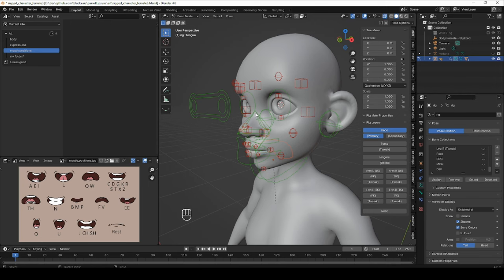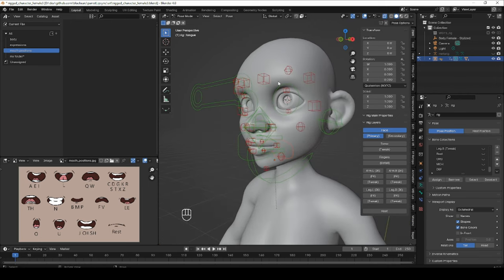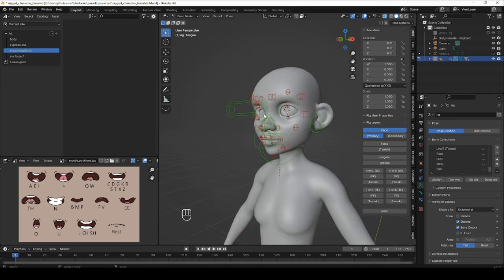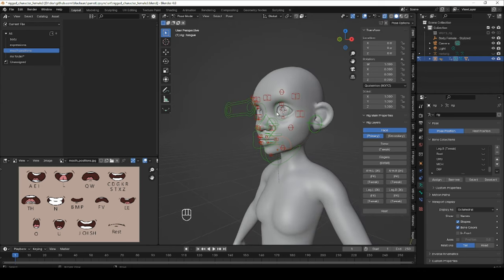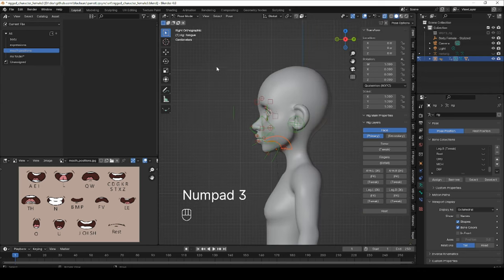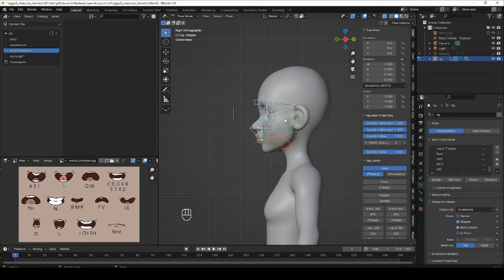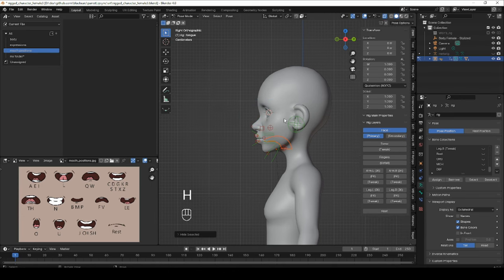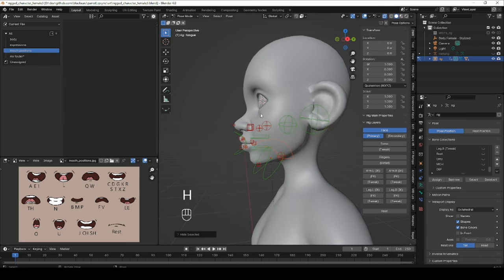But even so, you can see that there's a lot of bones here we're still not going to need. We're not going to be needing the eyes at all, and we're not going to need the nose either. So we're going to hide those. And there's good reason for this, because you want to make sure you do not animate the eyes and the nose when you create your mouth position, because otherwise, when you switch to that mouth position, you're going to be changing the eyes and the nose too, which is probably not what you want.